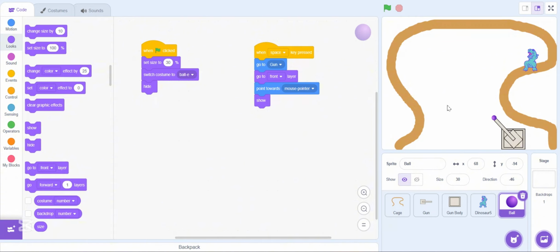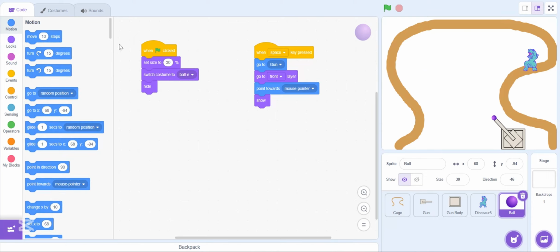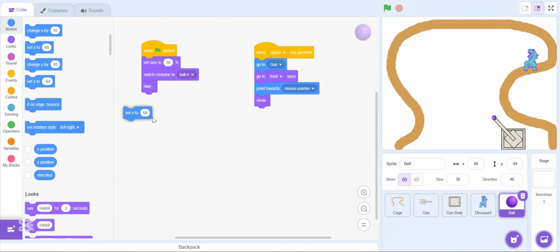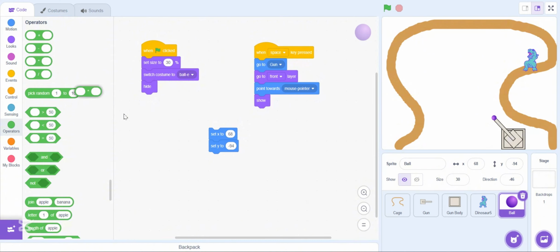Now let's fix this issue for real. For that we need a bigger set of codes. So let's go to the motion menu, go downwards and drag a set X block. Next, drag a set Y block, and then let's go to the operators menu and drag a multiplication operator.